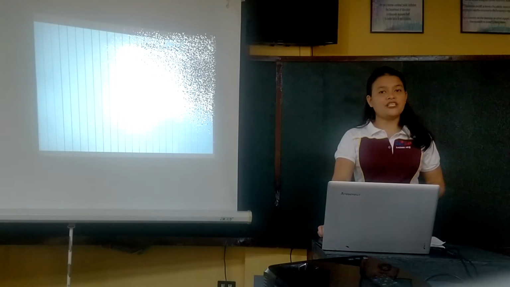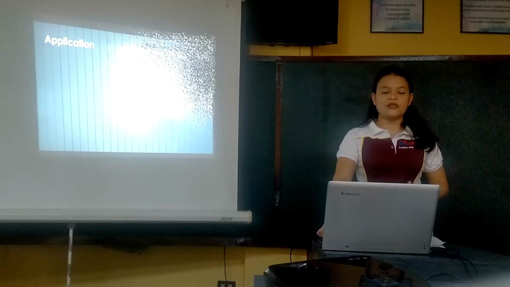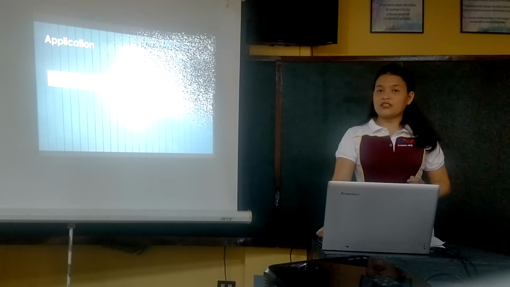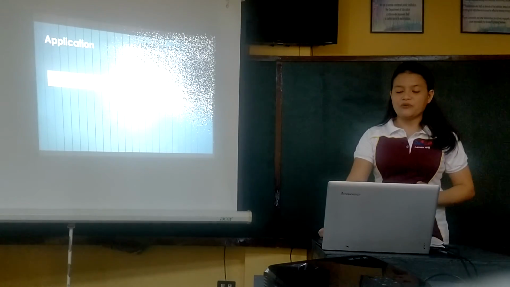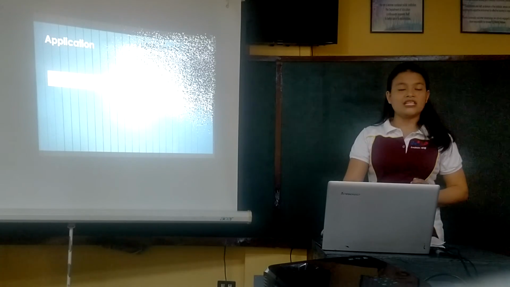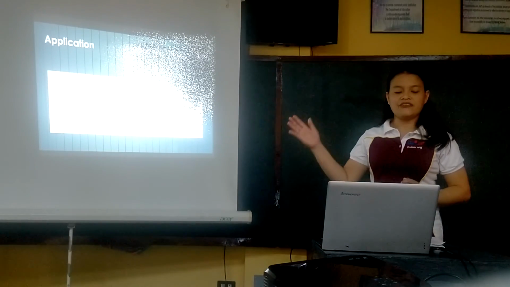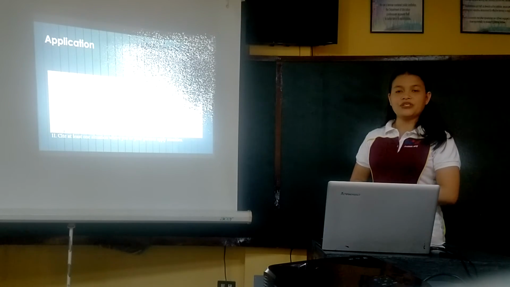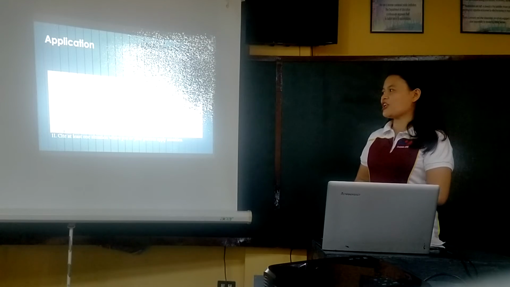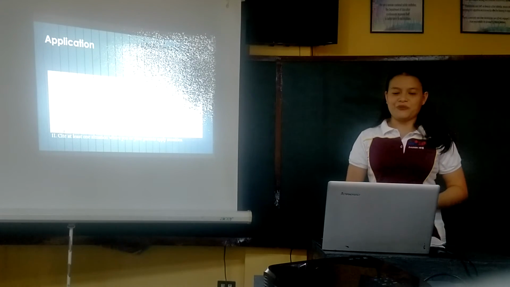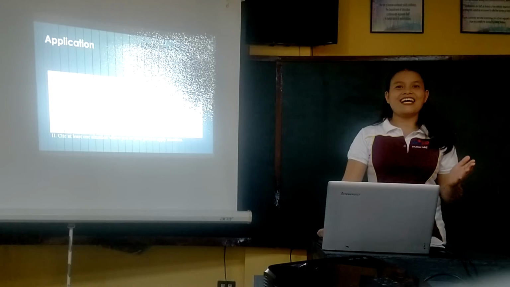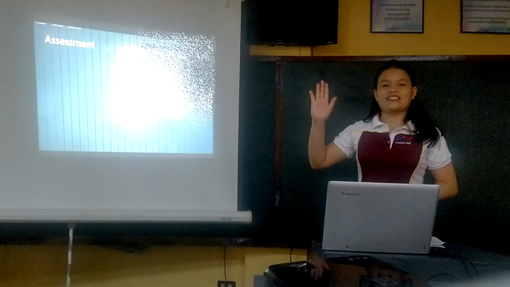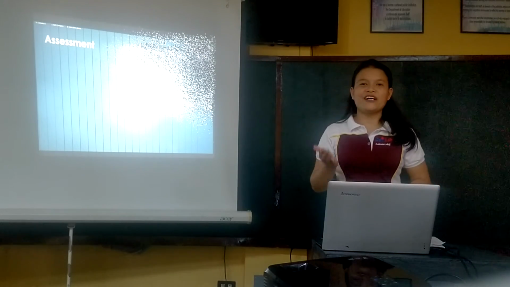Since you already know the definition, the differences, and the importance of annuities, I think you are now ready for your application. Now, instruction number 1, you are going to determine whether the following illustrates a simple annuity or general annuity. So you have here items 1 to 4. And then for test 2, you are going to cite at least one situation where your parents apply annuities. Are you done? Okay, very good. Since you are done, who got perfect? Okay, so everyone got perfect.